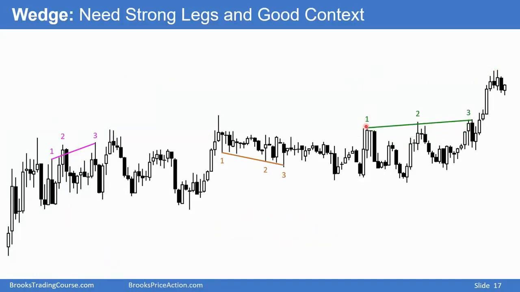Three pushes up, maybe it's a wedge top. This is actually what I would call a small breakout of a small breakout. Here's a small breakout of this. This is a small breakout of that. It's mostly horizontal, and we have an attempt at a reversal down. There's a higher probability of a measured move up when you break above that.